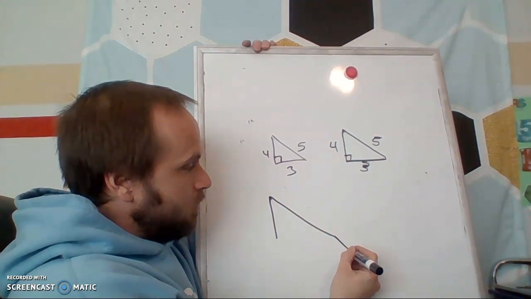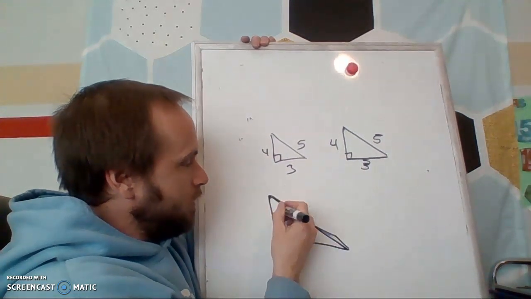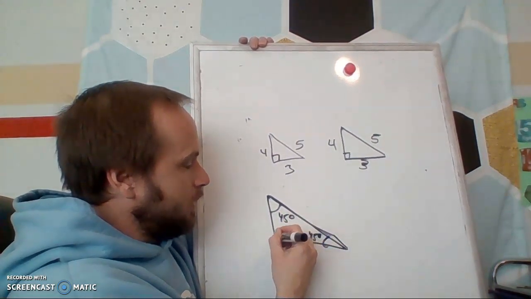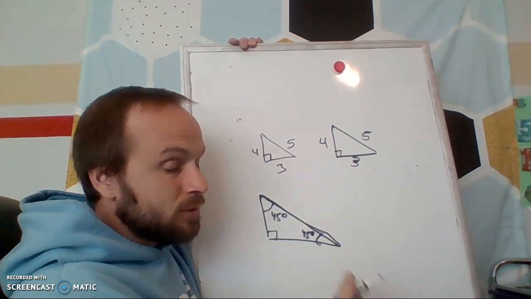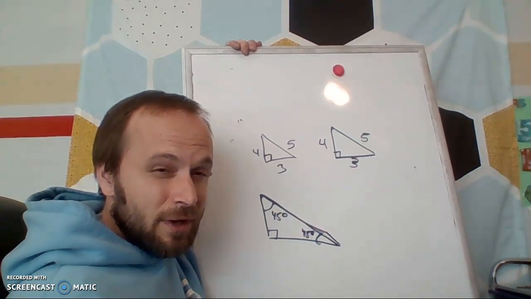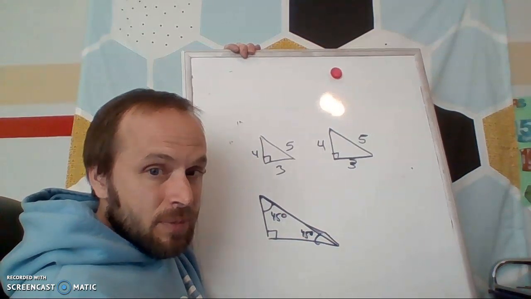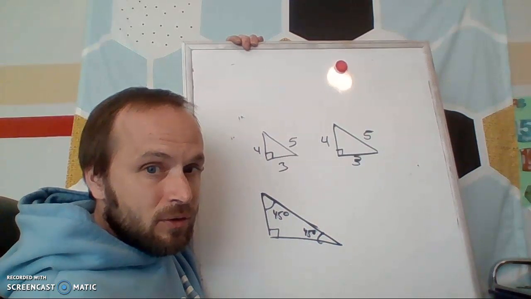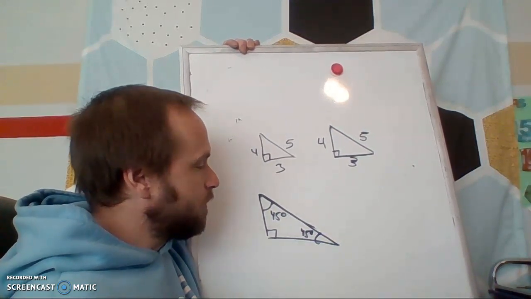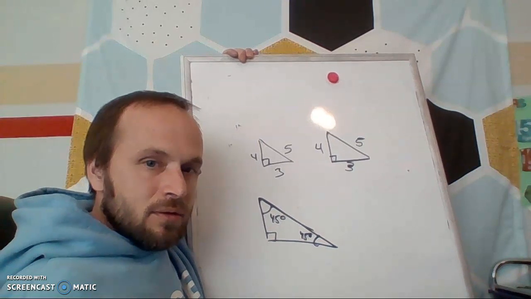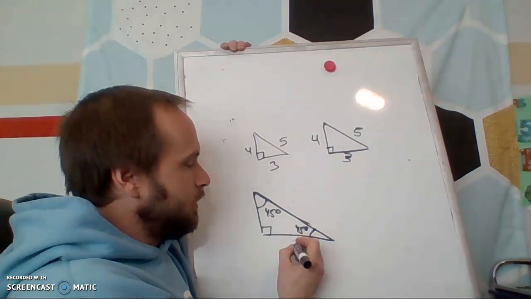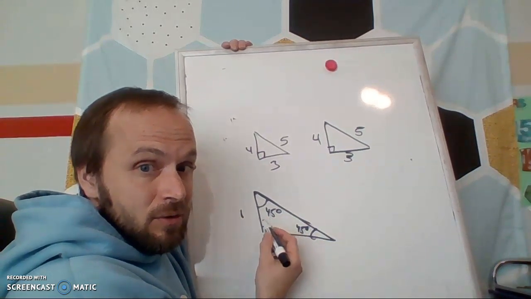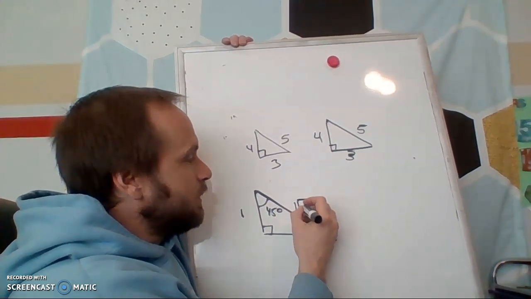One of these is a 45 degree triangle. It has to be 90 if you think about it. 45 plus 45 is 90. All the angles in a triangle have to equal 180, so then this has to be 90. And what's special with this as far as the sides is they have a special ratio. That special ratio is if this side is 1, the other side's 1, because they're the same angle, it's an isosceles triangle, and then this has to be square root of 2.